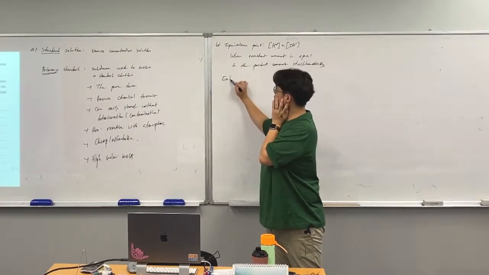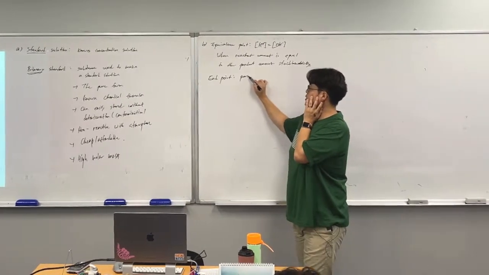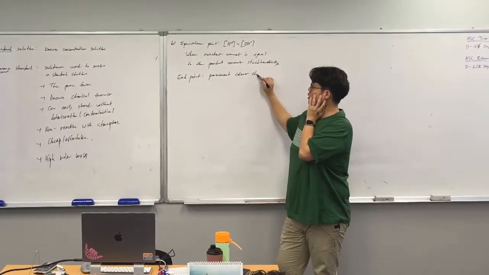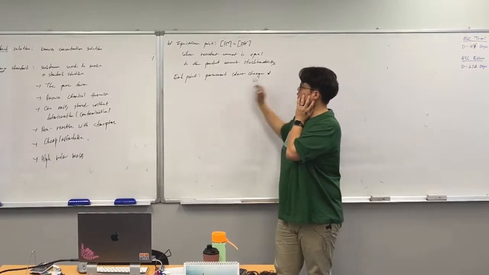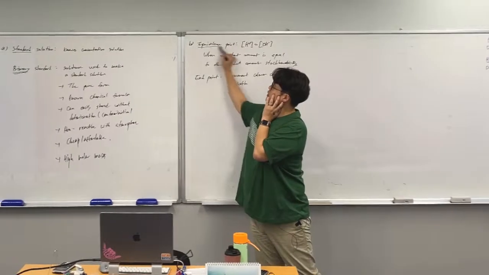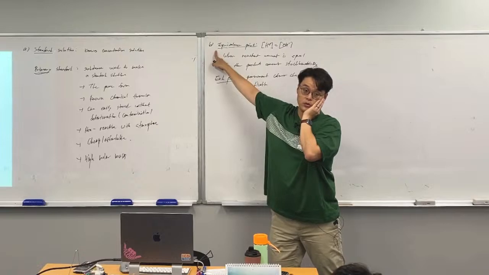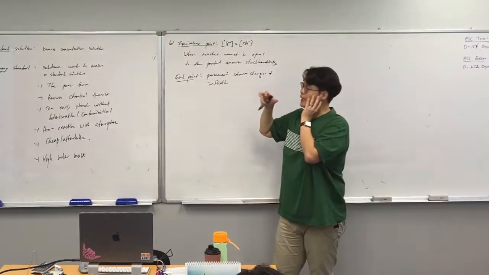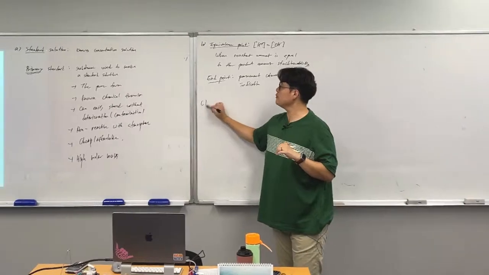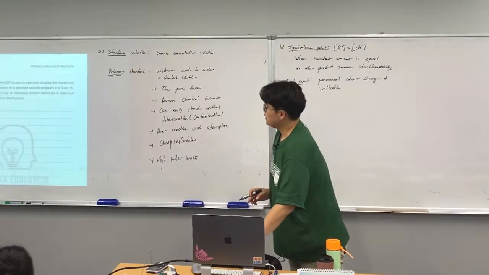Okay, and the end point is the point where you observe the permanent color change of the indicator. I have a feeling that I have a better definition of the equivalence point. If I find one, I will share that with you all too. Because that's a little vague and it's only limited to titration, so acid-base titration.